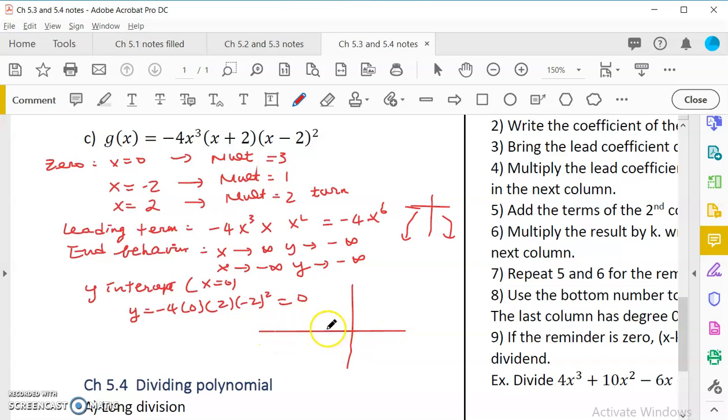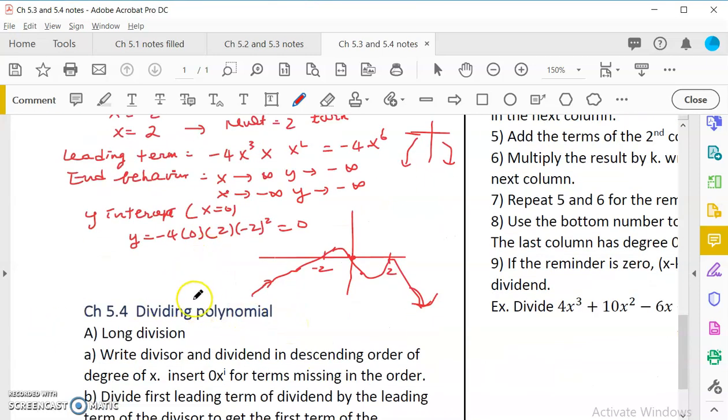So that's really good. So we're just going to do a quick sketch. It's negative 2, 0, and 2. And we know that it is coming from here and going down here. So from the negative side, it would go to negative 2. Negative 2 is cut through, right? Because the multiplicity is 1. And then it would go to 0, also cut through because it's odd, right? And then it would go to 2, but it bounces back. It would touch it a little bit and then bounce back. It would not go through. So there you go. We have the graph.